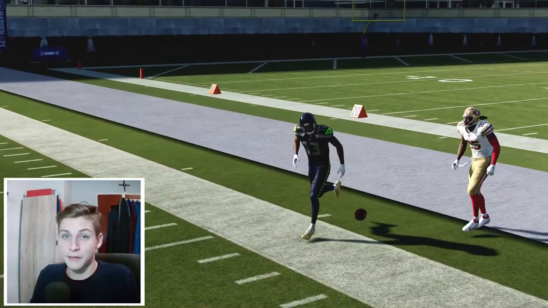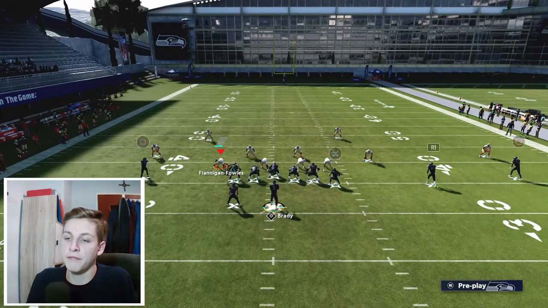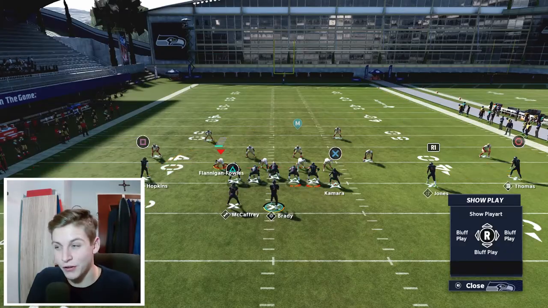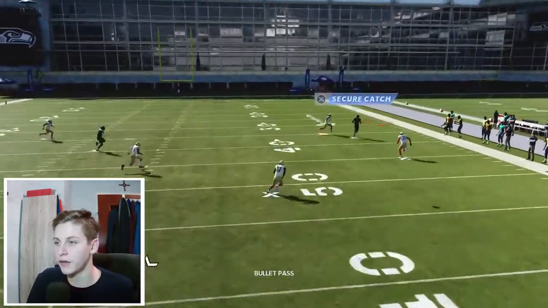So this is actually the setup that I recommend you guys to go with. Drag on the tight end, block the halfback, and then crosser on the solo side wide receiver. So right there, snap. Oh, damn.